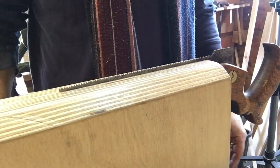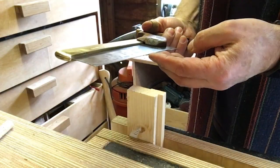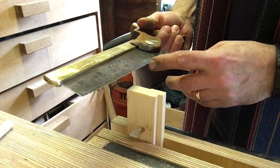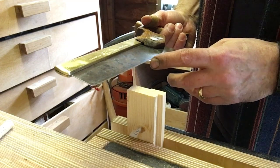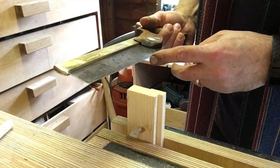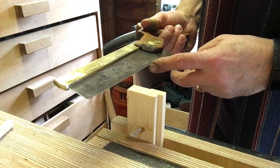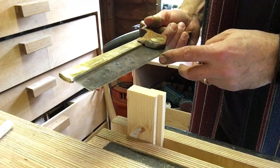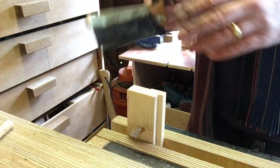Okay, let's give it a test. Okay, so looking at this, there's at least one spot where I've got one big tooth, one little tooth. So I don't know if that's just me or whether it was already a bit like that. I think it must have been a bit like that. So it's almost like one tooth where there should be two. Not sure how I fixed that. Okay, well, let's give it a test and see what happens.